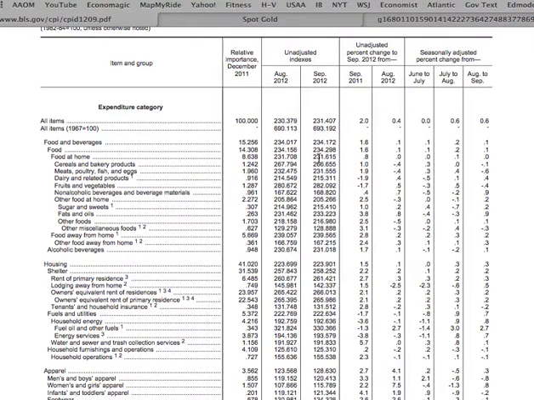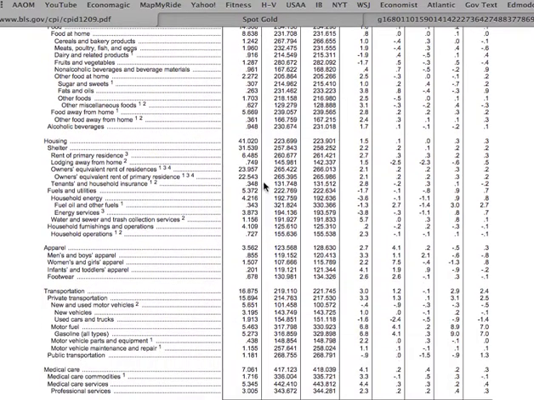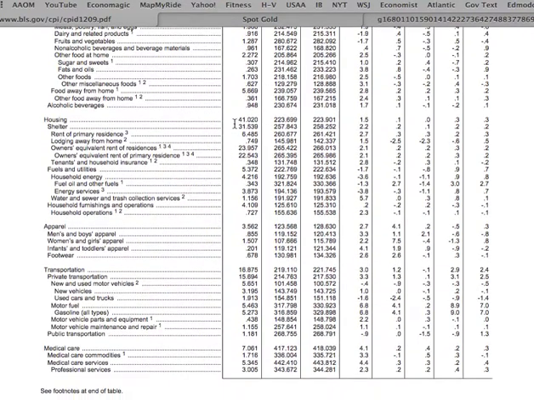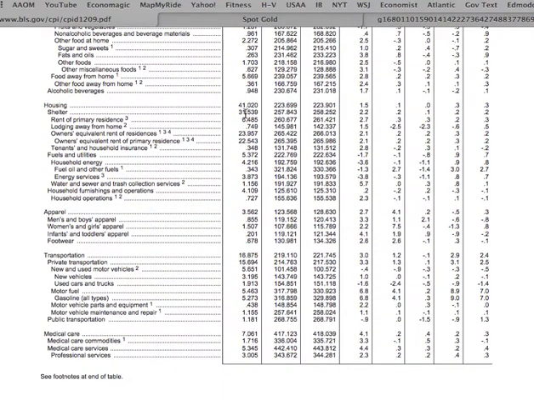So anyway, let's look at a little bit more of what makes up the CPI, the Consumer Price Index. Housing is 41%. Of that, 31% or so is shelter. Here's how they break up shelter. They have rent of primary residences, and if you own your house, lodging away from home, that'd be going to a hotel on a vacation maybe, or a business trip, and owner's equivalent rent of residences.